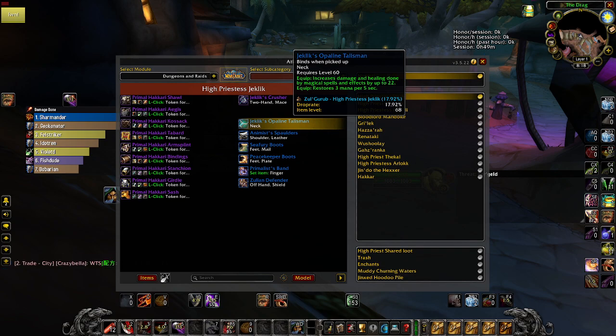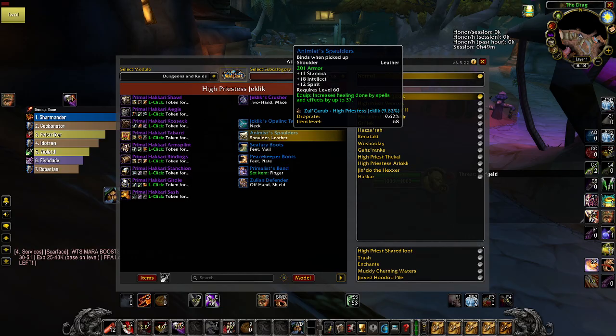If I had the Choker of Enlightenment, or a Choker of the Fire Lord, or the Veil neck, right, then at that point I would use those over this. But otherwise, this is a fantastic neck if you don't have one, or if you have one of the lesser ones. You can't use this because it's leather, right?